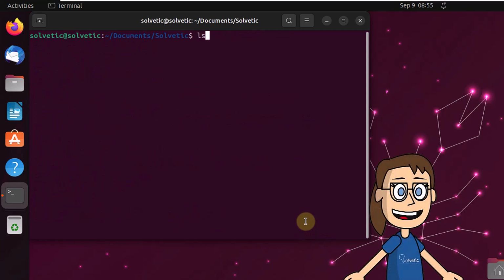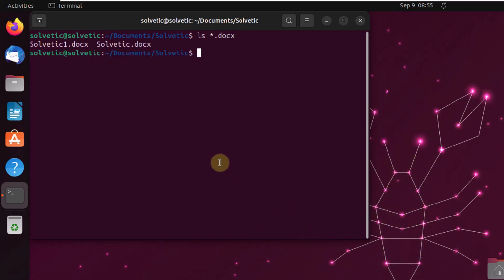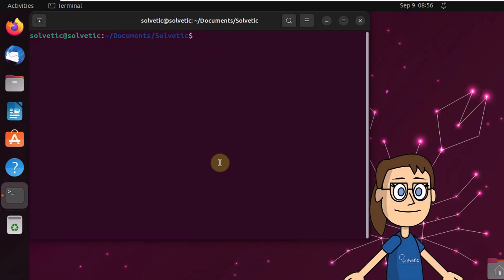We are going to list the files to be renamed. For this, execute the command ls *extension. After this, to rename that file, execute the command on the screen.